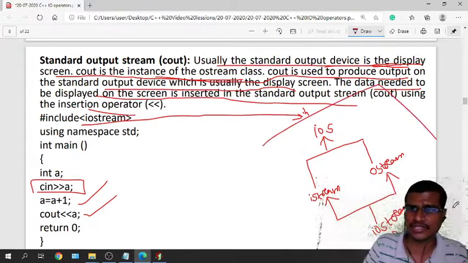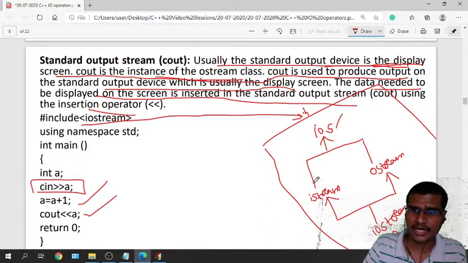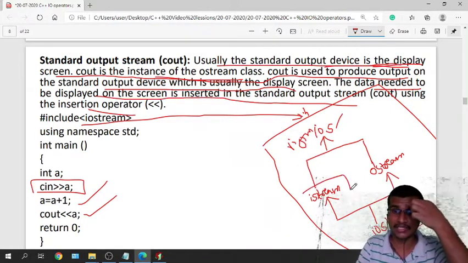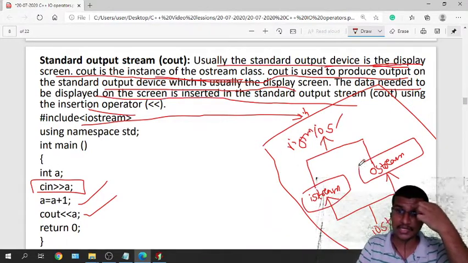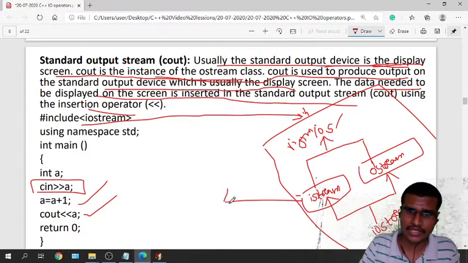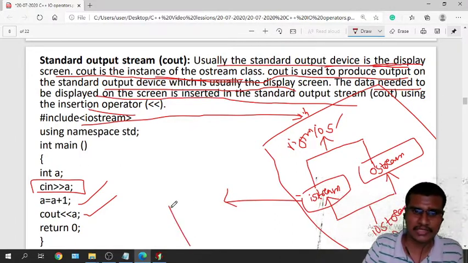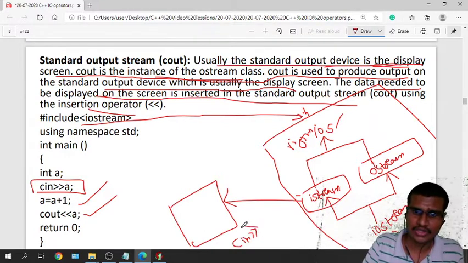This is the hierarchy of classes: ios is the base class, but it is of multipath inheritance. That's why I will make the common base class virtual. I'll discuss why I am making it virtual. Inside the istream class, the object for this class is cin, which is used to take data from the standard input device, the keyboard, and it also has an extraction operator, that is greater than.